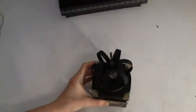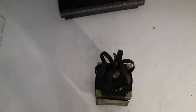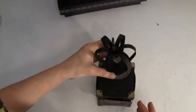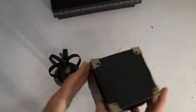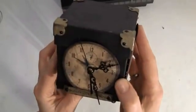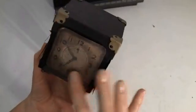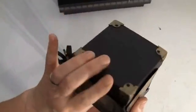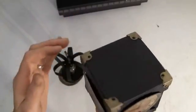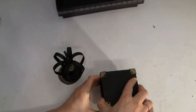And I also made a crown. I have a crown from Tim Holtz. So I'll show you a bit of the box first here. I haven't glued that down. I'm not sure I will glue it down. But this is a working clock, like so. And these are cutouts from the paper. I don't remember which line it was from. I used some different lines here for this. Yeah, so this can be taken off.